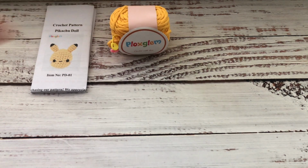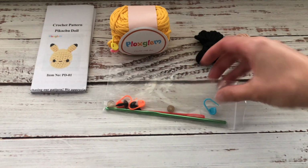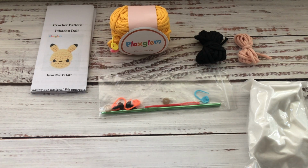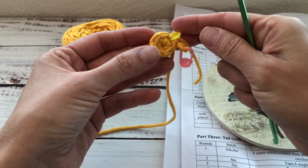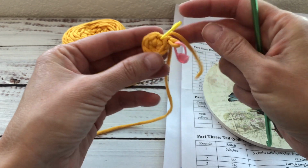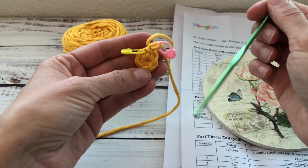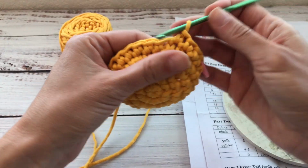The kit includes everything that is needed to complete the project. The pattern, yarn, crochet hook, a pair of safety eyes, stitch markers, a tapestry needle, and stuffing. The creators of the kit even went a step further and pre-started the first round, which oftentimes is the most difficult for beginner crocheters.